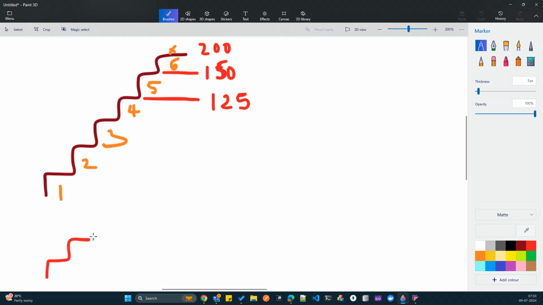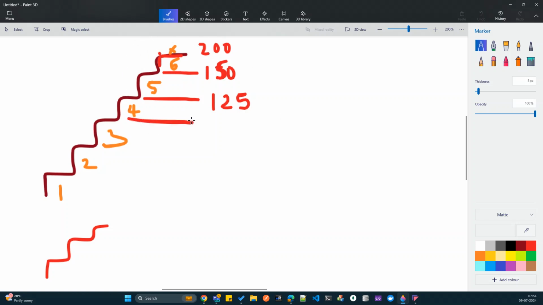Actually, you can simply analyze it this way. For now, let's forget this because I've already drawn it and I'm trying to fit my requirement there. So let's assume you don't have anything here. Now you are at the top level, 200, and you are at 150 and 125 rupees. What is the minimum cost that will take you to 200? When you are at this position, you get only two possible ways. I cannot jump from here to here, as we discussed so far. I can go only from here to here or here to here. There are only two ways, so I'm considering only these two solutions.